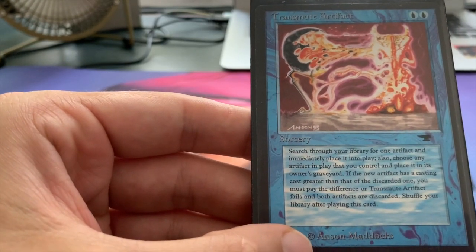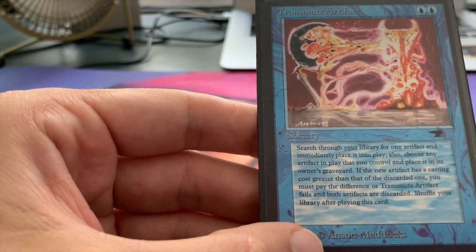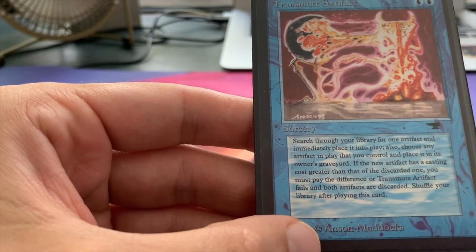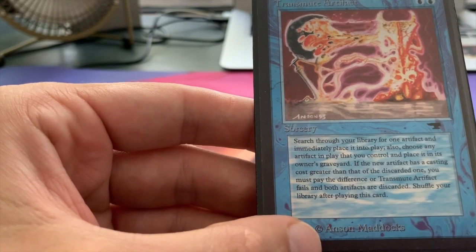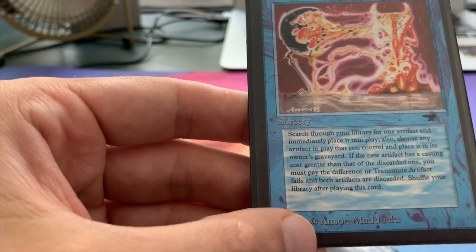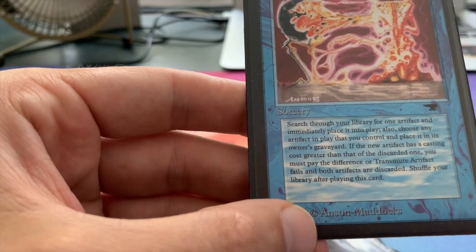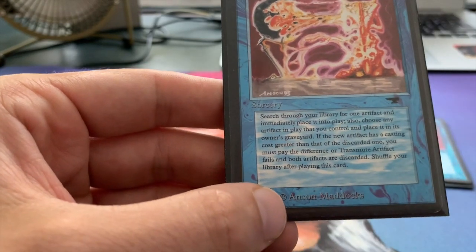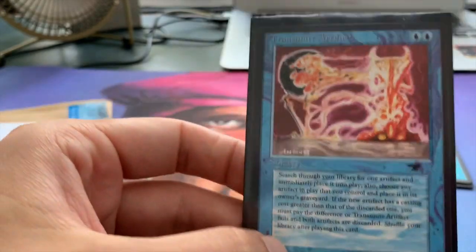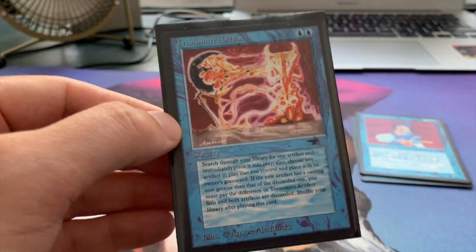It says, search through your library for one artifact and immediately place it into play. Also, choose any artifact in play that you control and place it in its owner's graveyard. If the new artifact has a casting cost greater than that of the discarded one, you must pay the difference or Transmute Artifact fails and both artifacts are discarded. Shuffle your library after playing this card. So it's also a shuffle effect, which could be nice, but it's basically a tutor for artifacts.